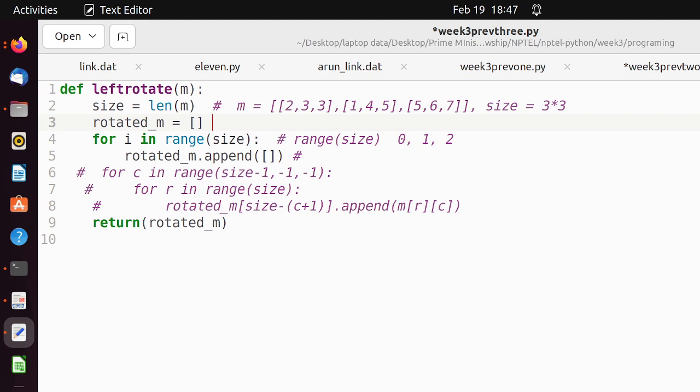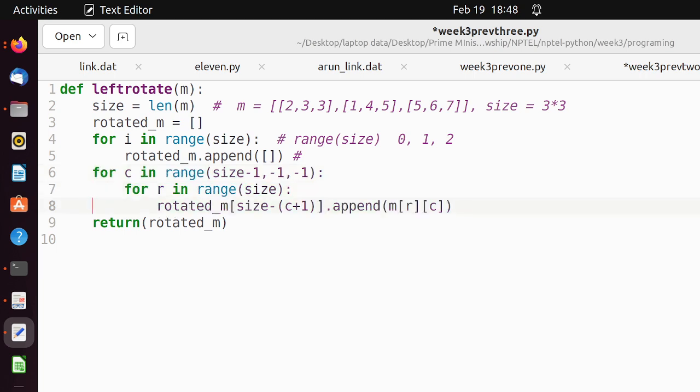This rotated M will rotate in such a way that the first row will be the last column, with a 90-degree rotation, because you can see what I have written here. Is underscore necessary there? If I don't write it like that, it is also fine. It is just a name. So let's say I'm writing here like that.